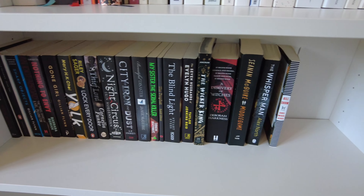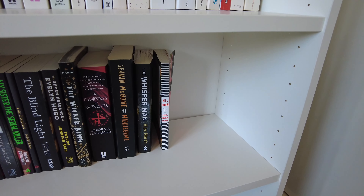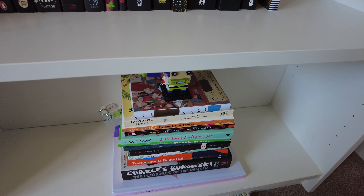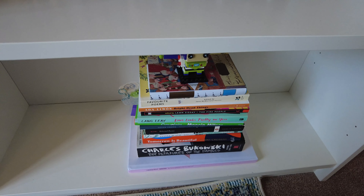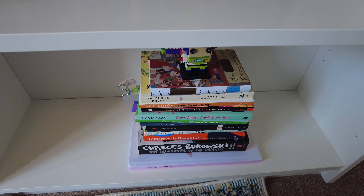The next shelf has books with a dark spine, and as you can see I've got a lot of gaps in my bookshelves — but that's fine because I'm just going to buy more books. The final shelf right here at the bottom is my poetry collection. This is pretty epic, I love poetry and I want to keep growing my collection.